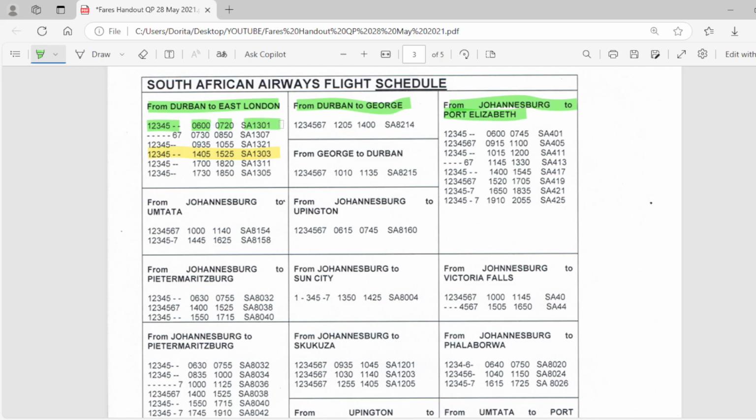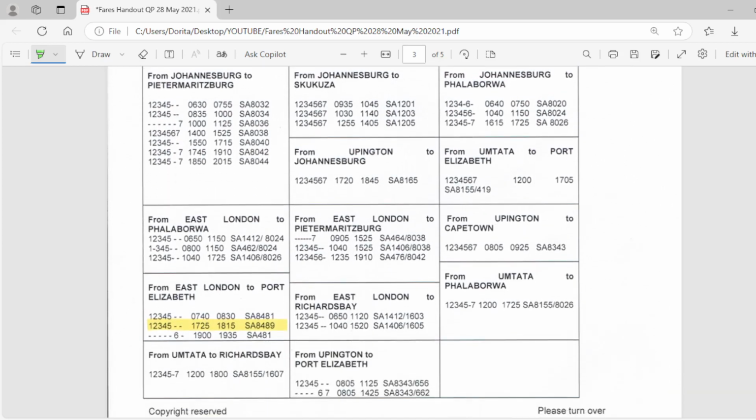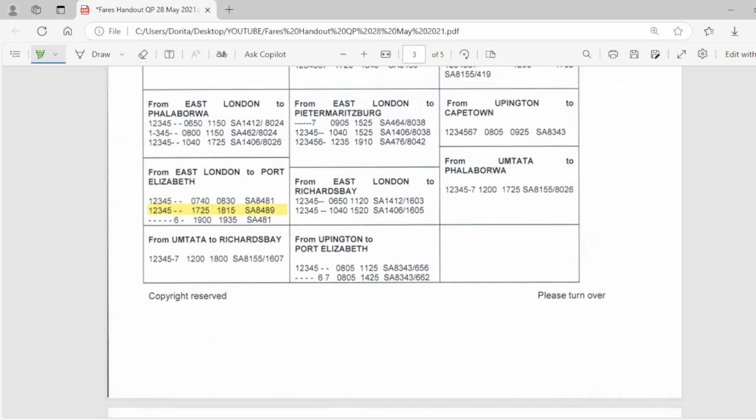SAA does not show the aircraft. Also, that's why, because these two airlines show it so differently, they don't usually ask questions in the exam with regards to the type of aircraft, so you don't need to stress about that. Right, so SAA will have a lot more flights, usually than British Airways, a lot more routes. You'll see from the top to the bottom, and it's got 3 columns, so there's quite a lot of routes here. But regardless of the route, the information that you get, it's the same.